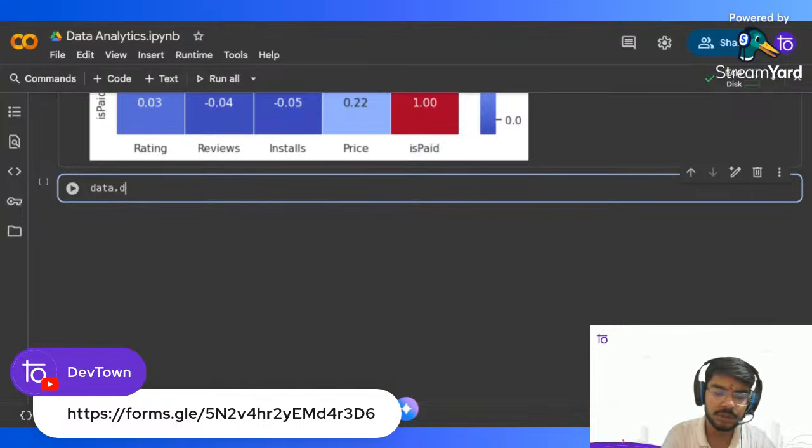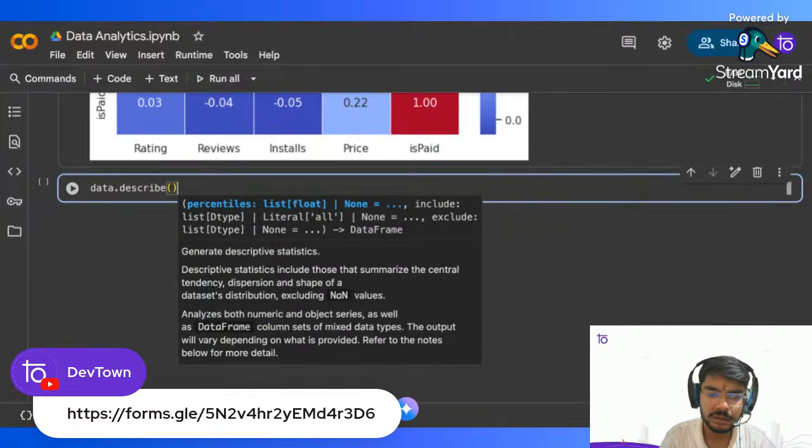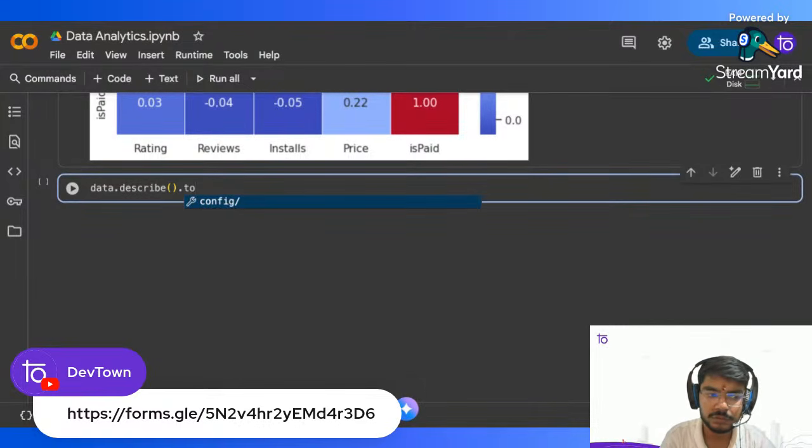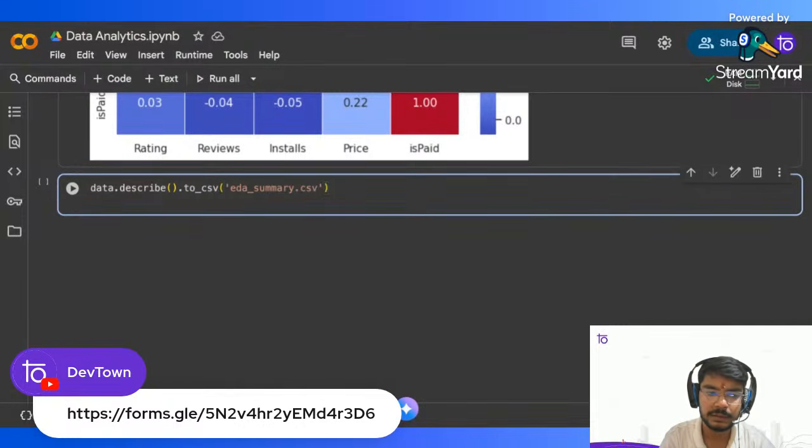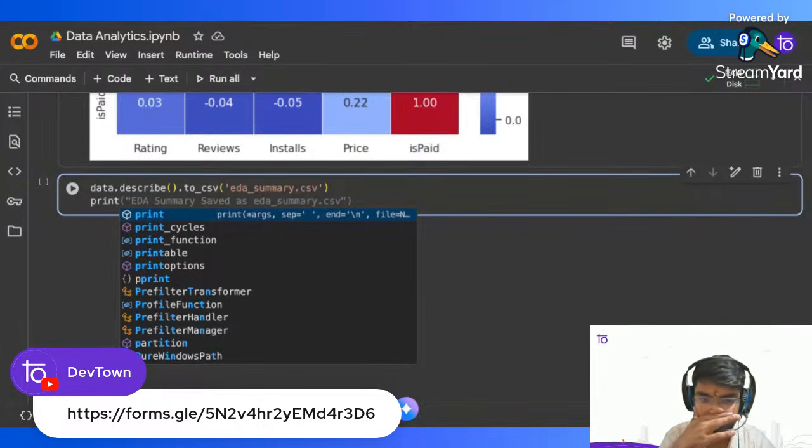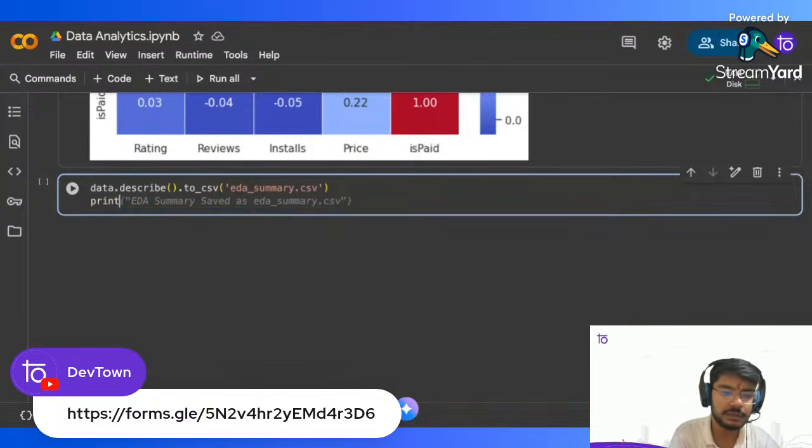So data.describe().to_csv, and in this we can store all the EDA summary which we have done, as eda_summary.csv, and print "EDA summary saved as".